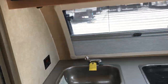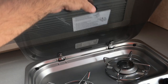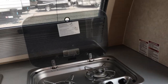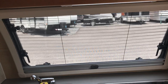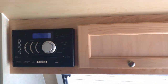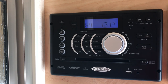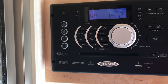In the kitchen area you're going to have your sink and your two-burner cooktop, which folds up nicely to keep splatter off your curtains. The window screen has a bottom portion you pull up for privacy, and you can pull the top down for the screen — so if you open the window and turn on the power vent fan on the roof, you can do that. Up above the sink you have cabinets, and this is your AM/FM/CD stereo with a DVD player — it's also Bluetooth, and has an aux-in and a USB port.